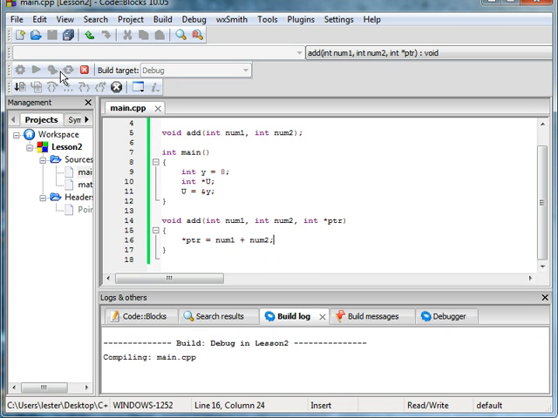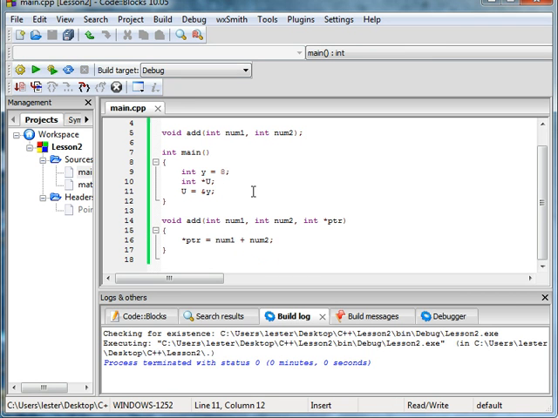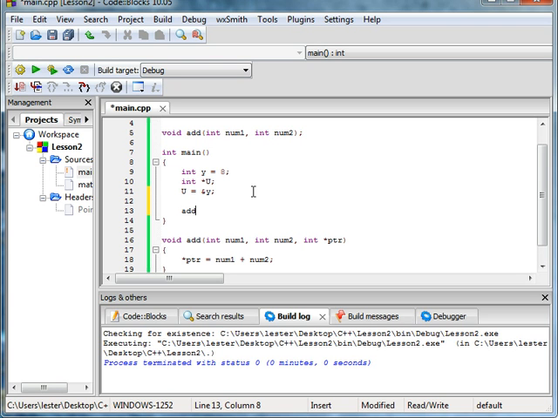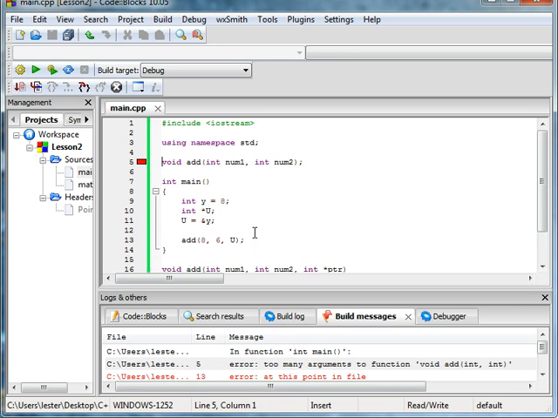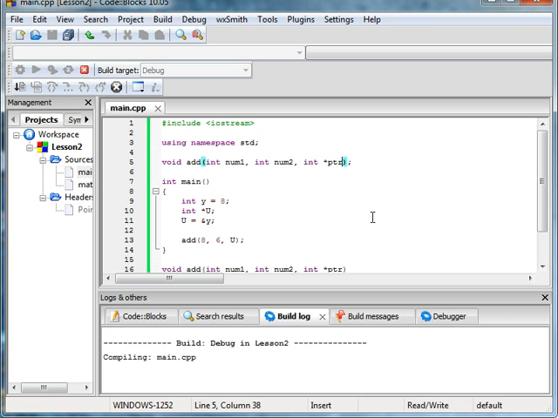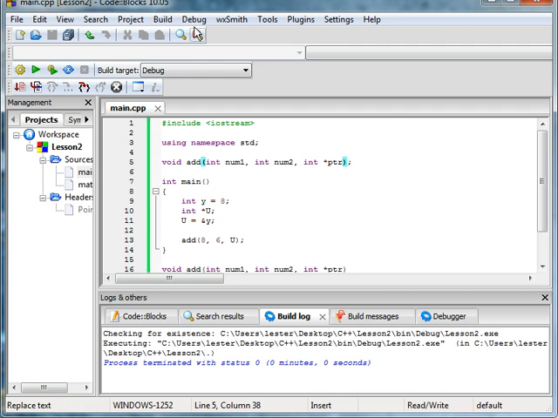Okay, we run it, nothing happens yet, just make sure we don't get any errors, and then you would do add 8, 6, u, and when you run it, too many arguments. Okay, so we want to put int pointer up there, we forgot about that.